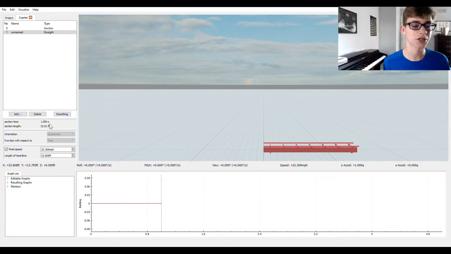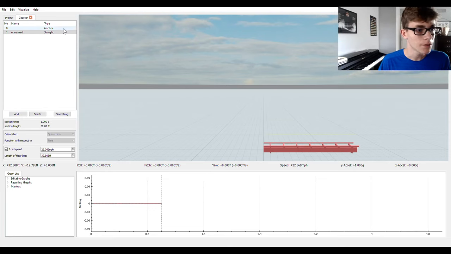Same thing with curved sections, that's just for turns, like going from the brakes to the station or whatever, or from the station to the lift hill. We'll use those later going into the lift hill and for the crest of the lift hill. The force and geometric sections are where you're actually going to create the layout. So we'll get to that later when we're actually doing that.